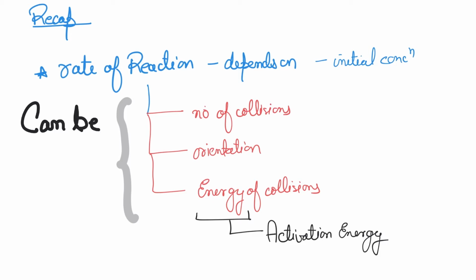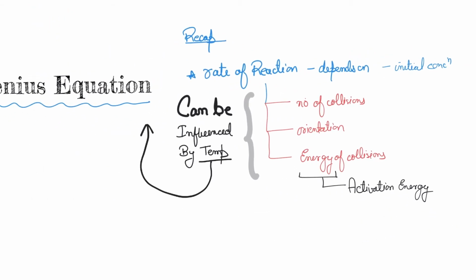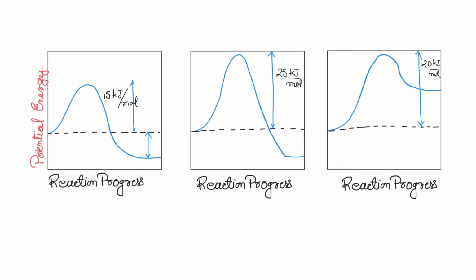right? And today, the Arrhenius equation is going to explain how temperature can influence all of these factors and how we can use this to solve a variety of problems. But first, let's try to look at some problems that we should be able to solve with the help of the Arrhenius equation, right? So let's get on to it.